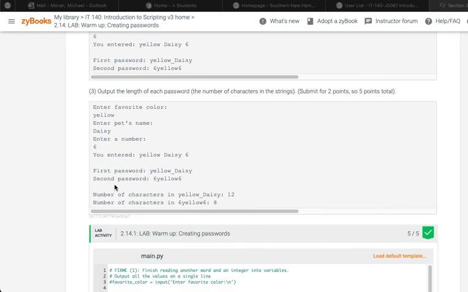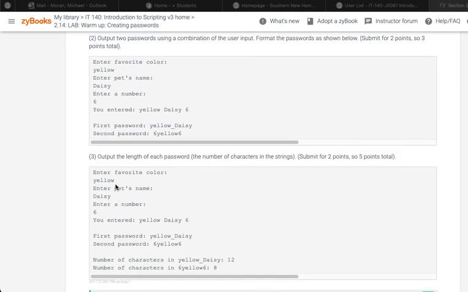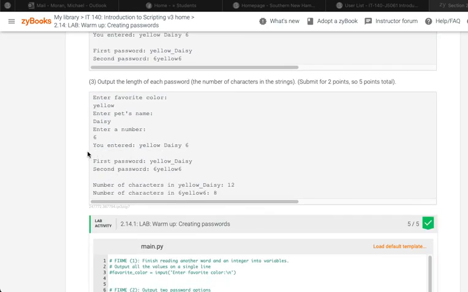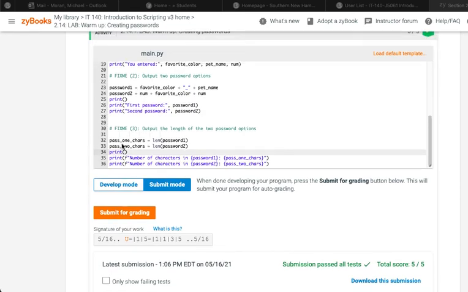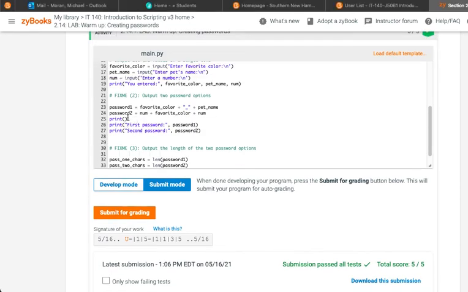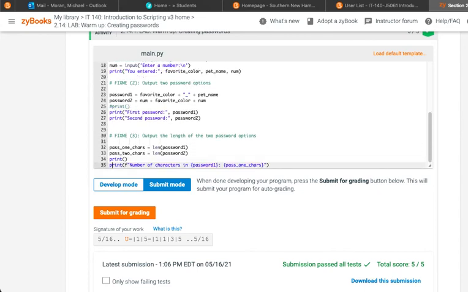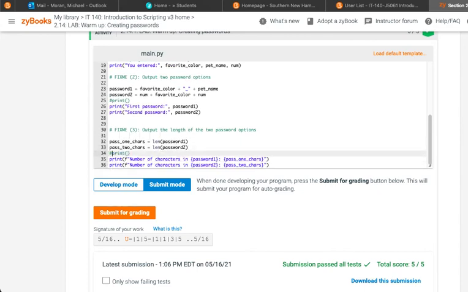What's tricky about this lab is if you look very closely at the output, you notice there's a new line character here, and there's another new line right there, empty lines. You actually need to print those out because if you don't, then you lose points. The easy way to do that is using a print statement by itself, blank with no input. That'll print out a new line character. Another way is to use the \n. I'll use the print here.